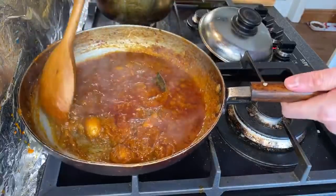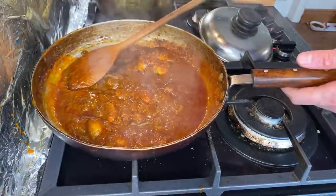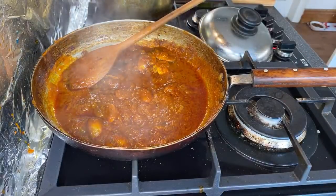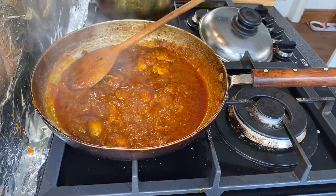And finally, what about ceramic pans? Avoid them, in my opinion. They're not very good. I tried it a few times, didn't get good results.